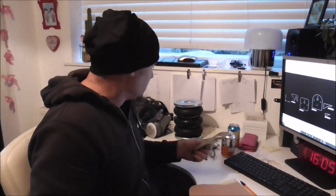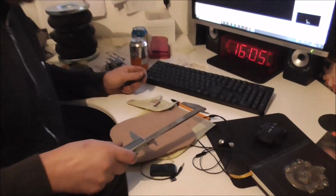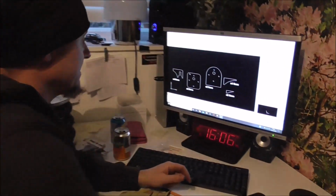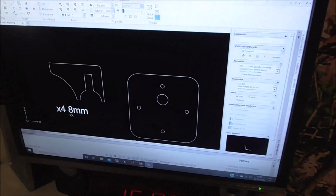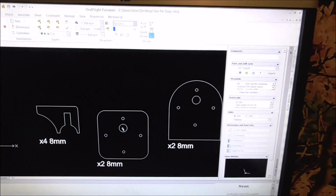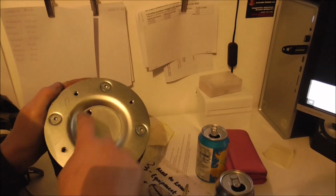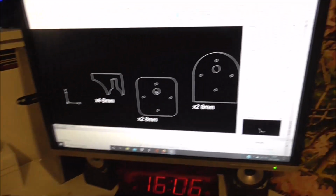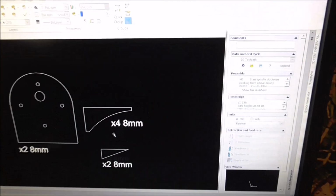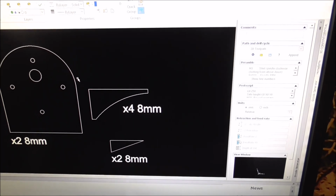So we drew these up in cardboard, and then using the tape measure and the vernier, I've measured all these things, and I've drawn them up on the screen here. So as we can see, there's that. I'm going to need 4 of them, all in 8mm. There's this, and this has got the holes that correspond to this, which is the top of the airbag. So you've got the 4 mounting holes, and that's where the air goes in. So we've got those, and also we've got that on the bottom one. And then, like I say, we've got these sort of gusset plates, angles, that are going to strengthen the top mount up.